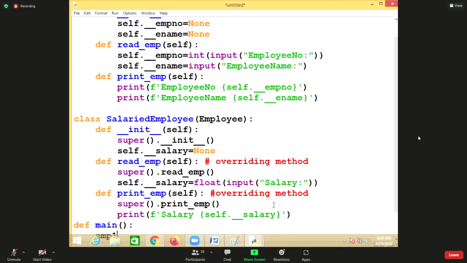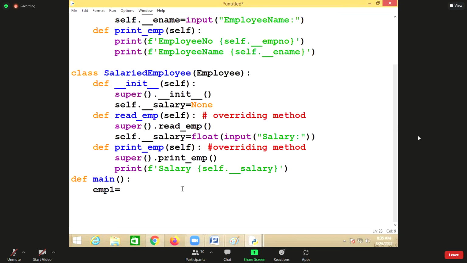So there is EMP1. So I create employee 1. He is which employee? Salaried employee.